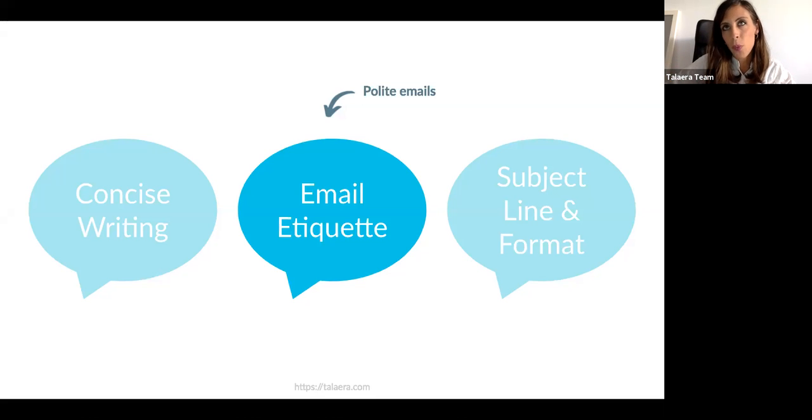It's important to be aware of the fact that this really depends. There are differences depending on the country, depending on the region, but also depending on the company. So the way, for example, Microsoft sends emails is very different from the way they do it in a small company in China. So we have to be very aware of this. And what I want to give you here is some pretty bulletproof tips, or safe tips, that will help you feel much more comfortable writing emails.